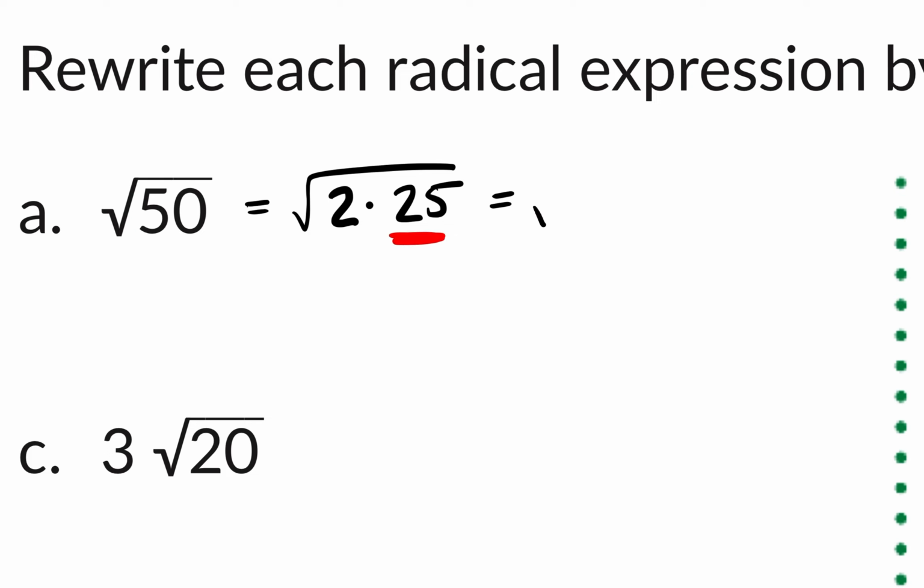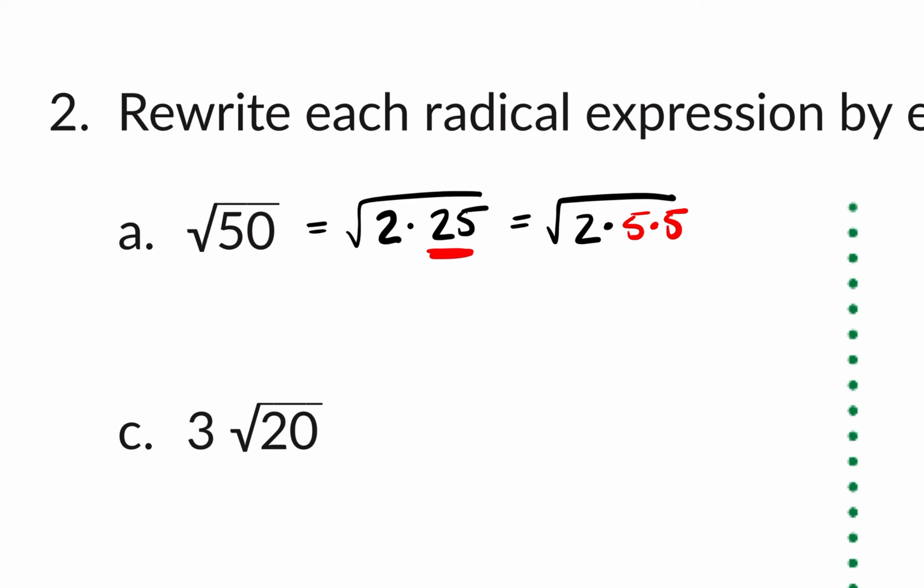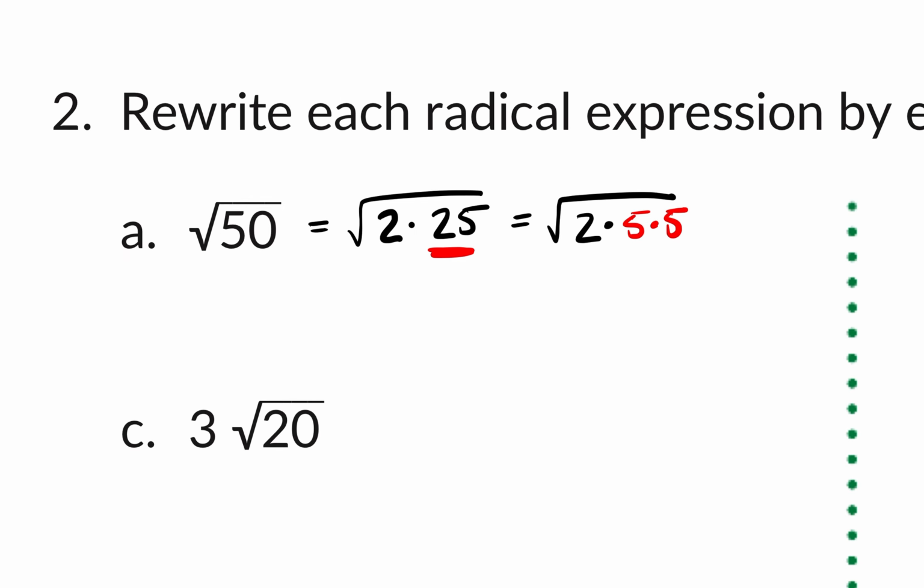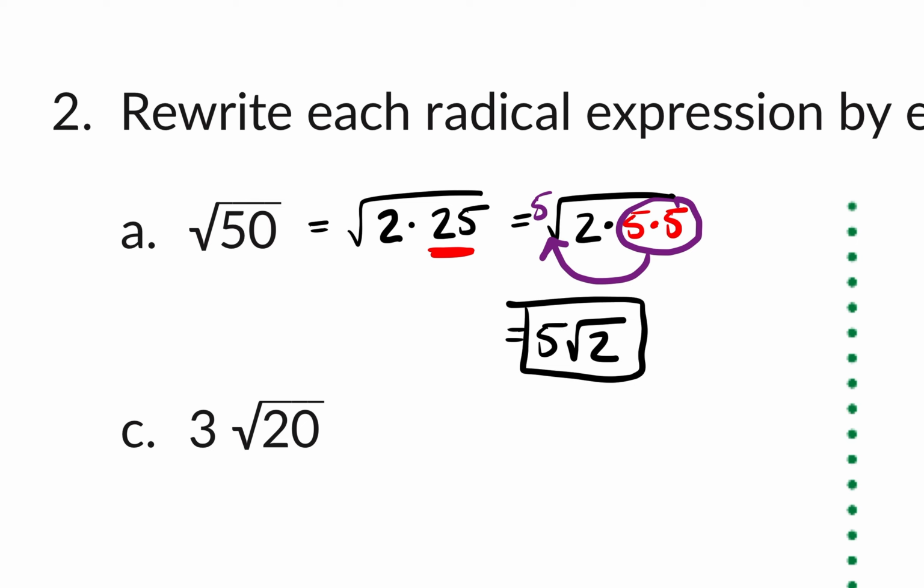So again, you always try and think prime. So I'm going to rewrite 2. 2 can't go into 25. 3 can't go into 25, but 5 times 5 works. Well, now I'm at my smallest. So I'm going to take my 5, my couple, take it out and bring it here. Then I'm going to rewrite it: 5 square root of 2. And boom. And that's it.